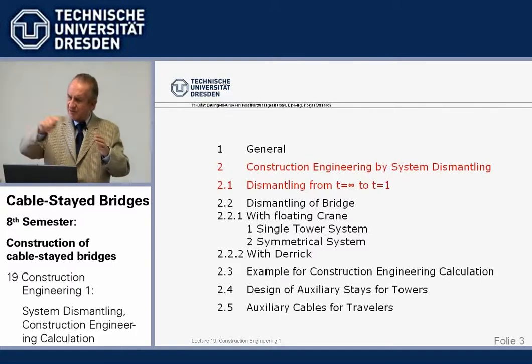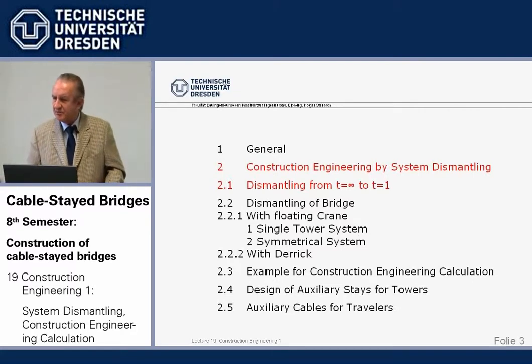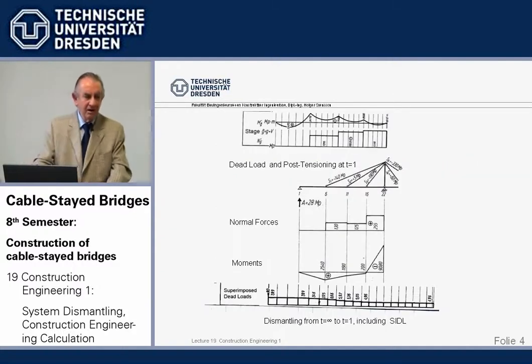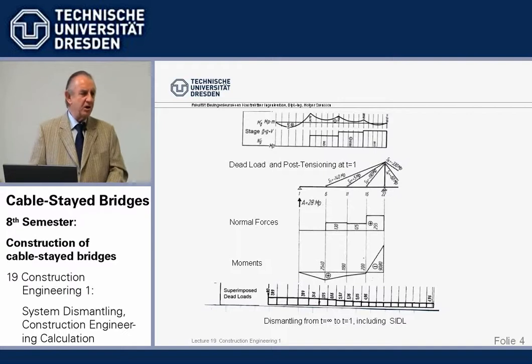And there are also various ways to tie it back and to calculate it. So I'll show you the whole picture, and once you have to do it, you'll have to think about it again, but you get at least an idea. Now, when we have somewhere concrete in a bridge, we have some shrinkage and creep between what I call t = 1, opening for traffic, to t equals infinity after shrinkage and creep.